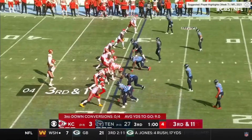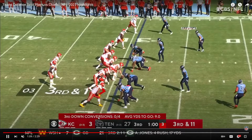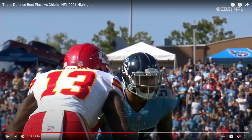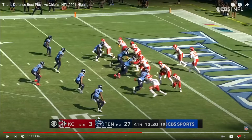so that's great that you have these chipped edges. But you have Danico Autry on this bottom left side, and he's also lined up in a wide technique. Looks to be like a 5 technique lined up dead over the right tackle. And he will play almost like a defensive end, just win outside, go up, grab him, get the sack, and brings up 4th down. So even though you got the chips on both edges, they still effectively had an edge rusher, which is absolutely crazy to imagine, and one of those that you got to be able to at least have those guards not lose those battles like that. So coming up here, again, we have just a basic cover 2.